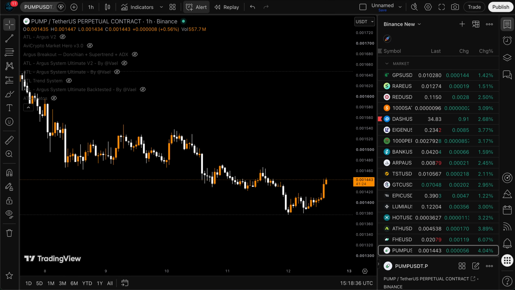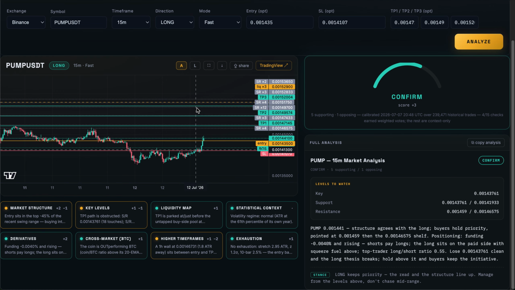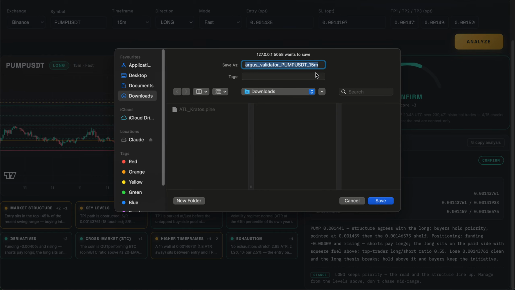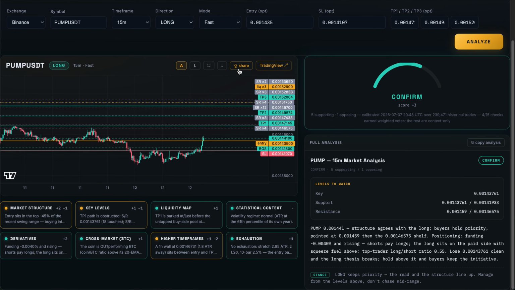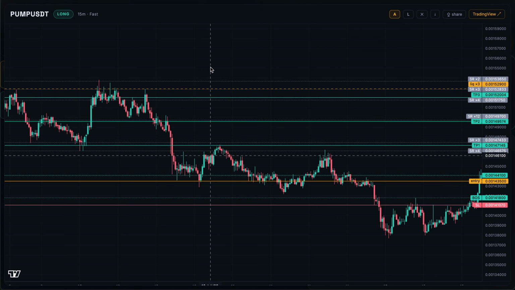It will not plot the levels here, that's why we have integrated the chart in here only, right? And you can always share the chart with any of your buddies, you can just download it straight away, right? And you can just full screen and exit like this.